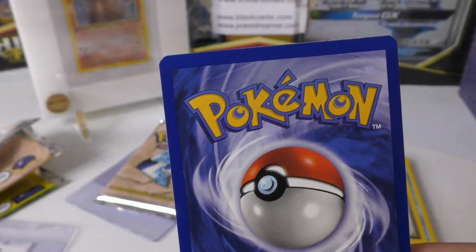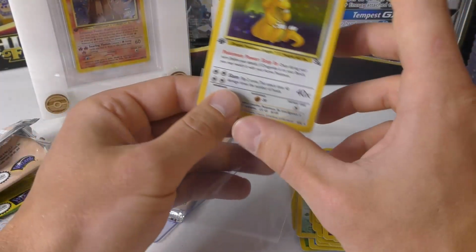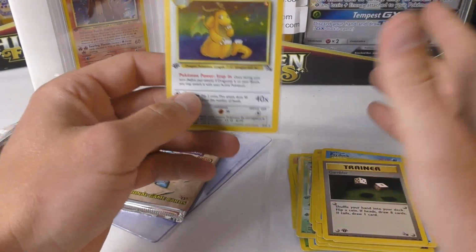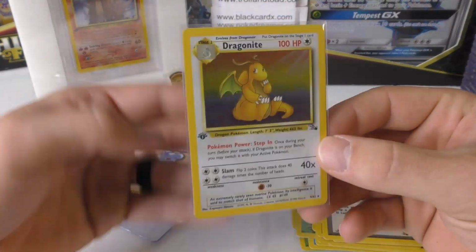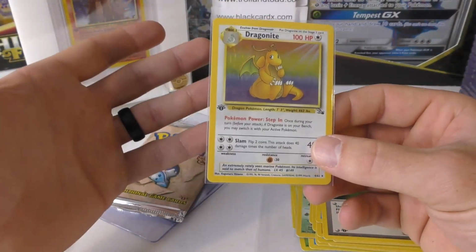Oh, those are clean corners. Dang, dude. This is the second Dragonite we pulled. I think it's the second, or it was back to back if you're thinking about Fossil first edition packs. The first one was unweighed. This one was for the heavy box. But this one's really clean too, just like that last one.